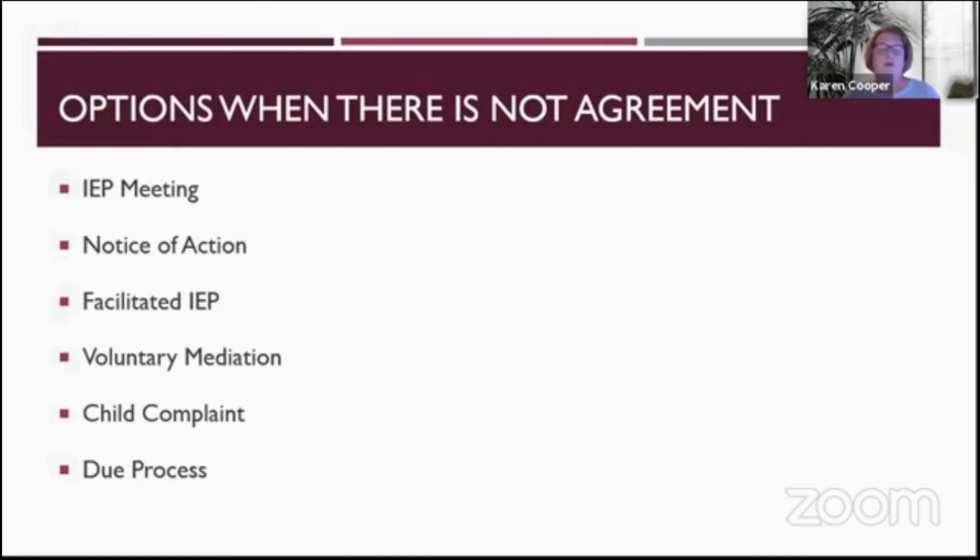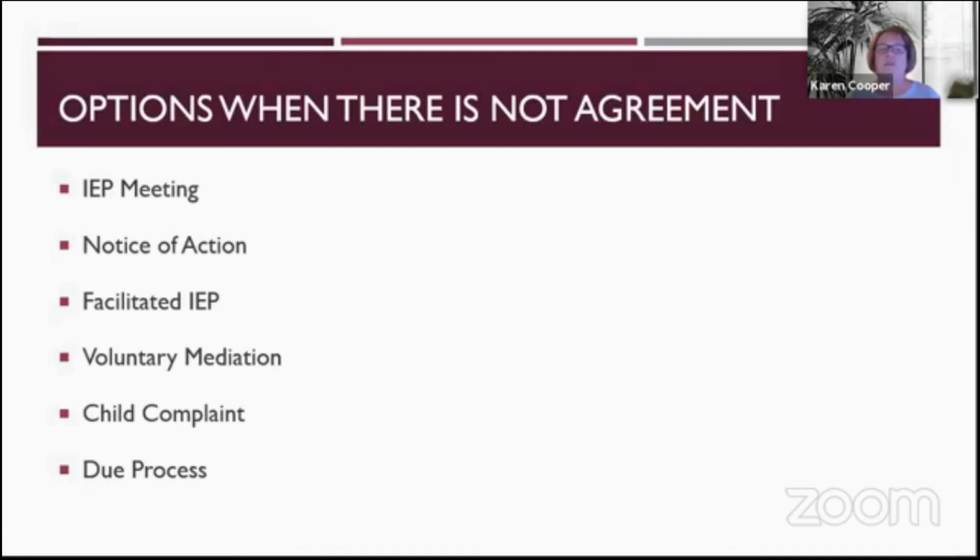So make sure that if you're addressing concerns that occur throughout the school year, even though the IEP is not due, call that IEP meeting. And then if changes need to be made, make sure that that IEP is amended to reflect those changes. The IEP is a fluid document, and it is meant to be a fluid document so that we can address the changing needs of the individual student.